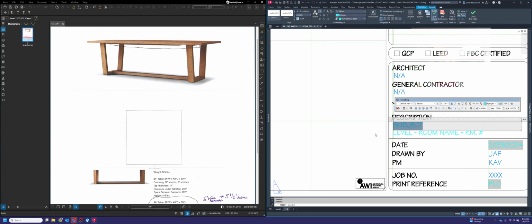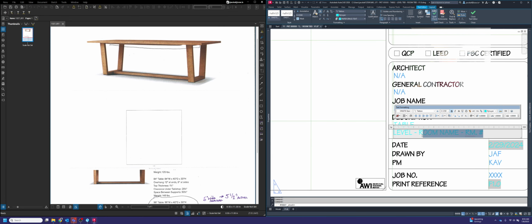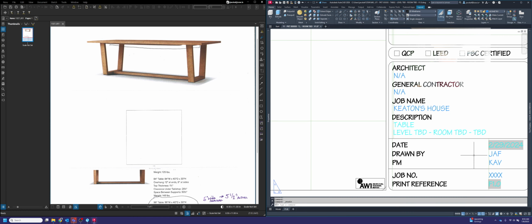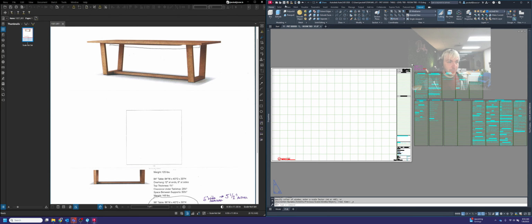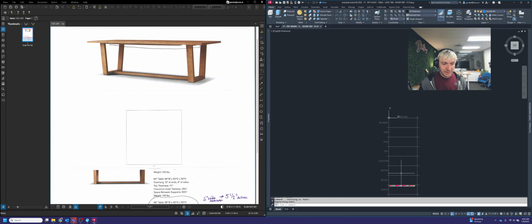So instead of subject, we're going to write table. Oh, and all caps, of course, TABLE. Level TBD. Room TBD. And room number TBD. Okay. All right. We're going to save that one more time, and then we'll begin working.